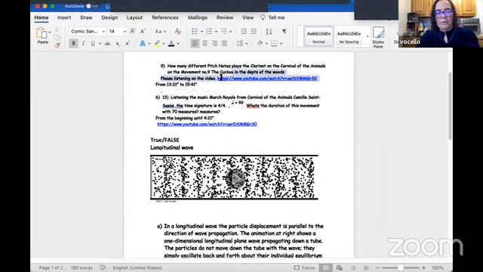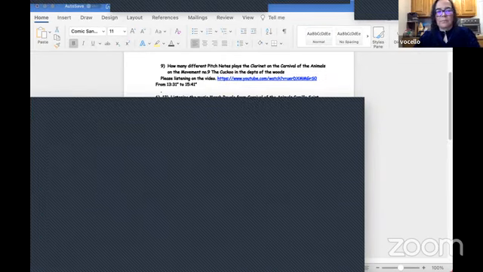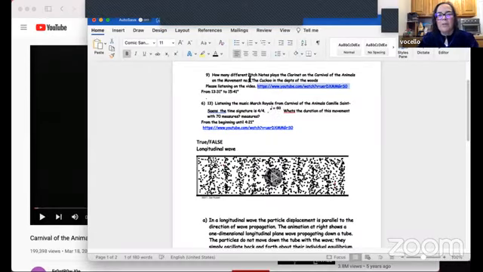So there is one question regarding the pitch notes. How many different pitch notes does the clarinet play in the Carnival of the Animals, movement number 9, the cuckoo in the depths of the wood?